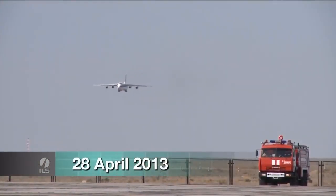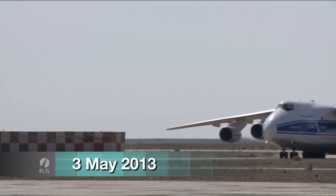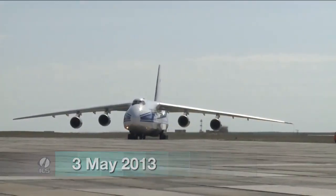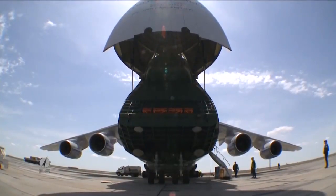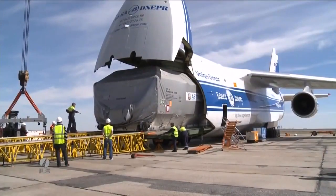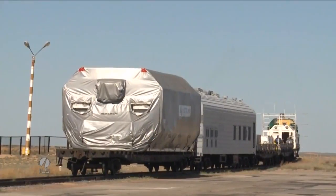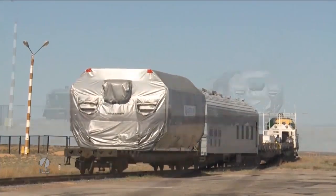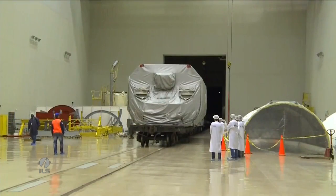Today's launch begins with the early team arrival in Baikonur. The spacecraft arrives aboard an Antonov cargo jet at Jubilini Airfield. The spacecraft is offloaded from the plane and placed onto a railroad car. The thermally controlled railcar is hooked up to maintain the proper environmental conditions for the spacecraft during the six-hour trip to the launch processing facilities.